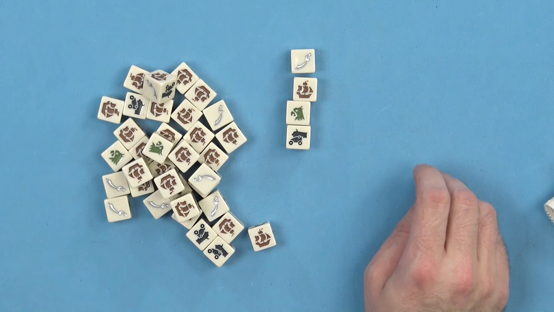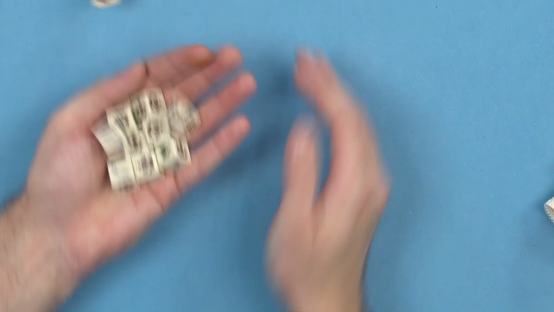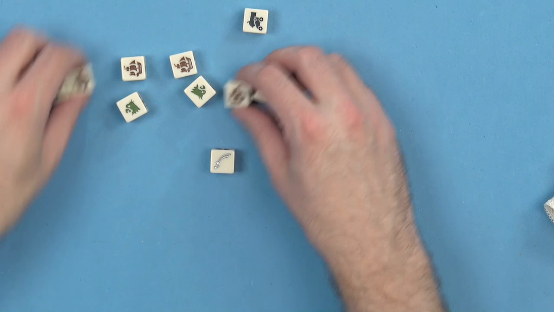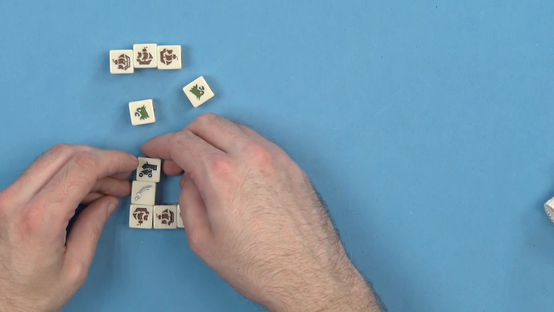So let me quickly get 10 dice together here, and I will show you very quickly how to build a ship in this game. So, we roll our dice at the beginning of the round, and the way we do this is, all of these can be used as either hull or as sails. So I think I'll go for 3 hull, 3 sails. We've then got our cannons and our crew, and our pirates go on top.